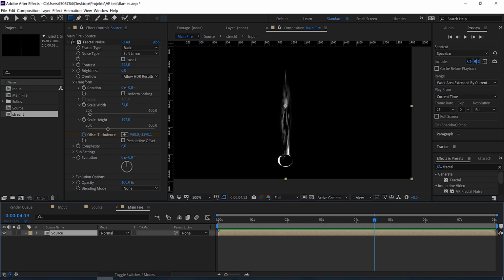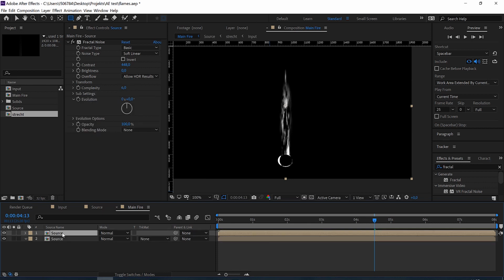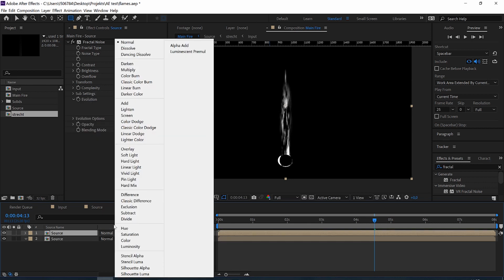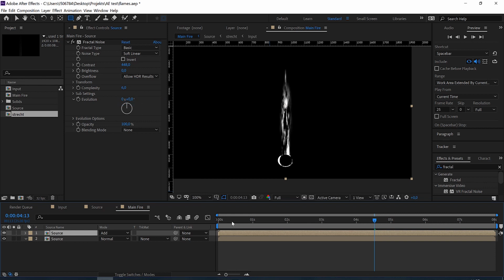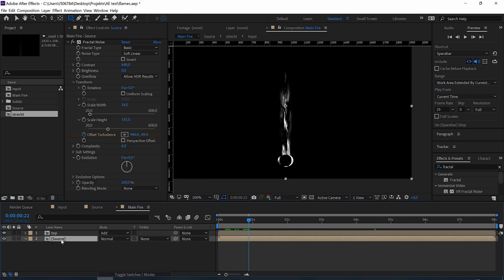When you watch a normal fire, and you can do a quick research on Google or YouTube, or just go outside, sit next to a bonfire and have a look, then you will see that the fire has more density close to where it's burning, and the further it goes up to the top, there will be more like separate chunks. So let's create the separate chunks. So I'm just duplicating the source, and let's set this to add. So nothing has happened here. So here, with that one, I want to create the top part, and this will be the bottom of the flame. So let's quickly mask that out.